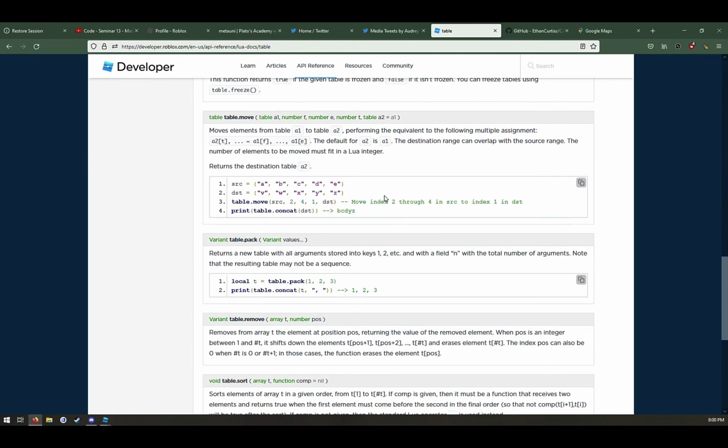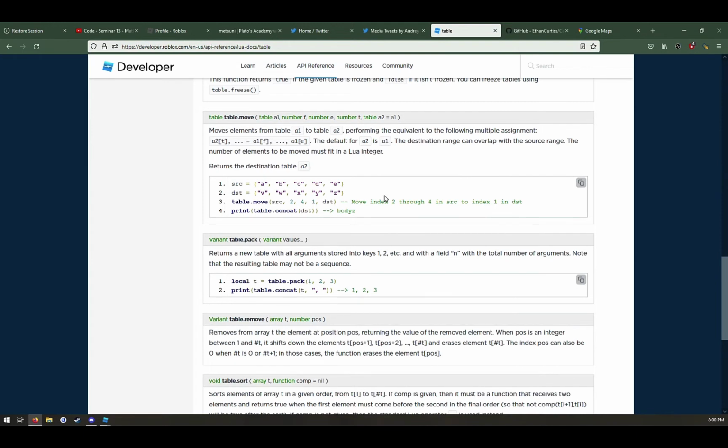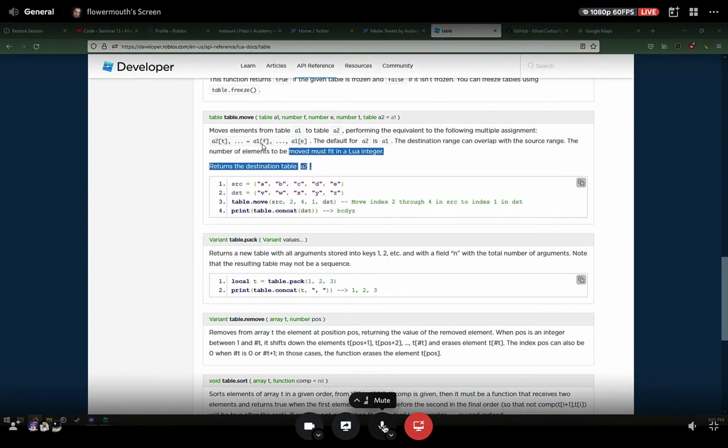Really? Oh my goodness. Yeah, because people were using table.move as a way of cloning. So they figured, well, we'll just add a clone natively. Yeah, I mean, that was such a hard thing for me to get over a long time ago when I first started using tables. I can't just set a second table equal to the first table and have it be a new copy. They're both referencing the same table, and if I modify one, it modifies the other. I was like, what?